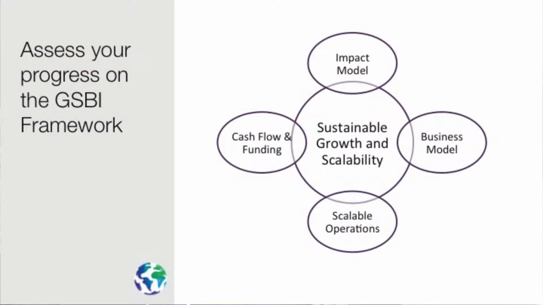You'll recall this graphic from the GSBI ARC video, and for each of those 4 axes, there are 5 criteria. So out of these 20 criteria, we know that most social enterprises are doing great on many of them, but also behind where they'd like to be on others. And from our experience of what it takes a business to really be able to scale and to get the investment, you need to maybe not be perfect on all 20, but you need to at least show that where you're a little bit behind, you have a plan for closing those gaps. And so the assessment is to essentially understand where your enterprise is on those 20 criteria.